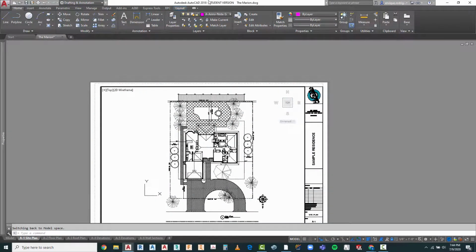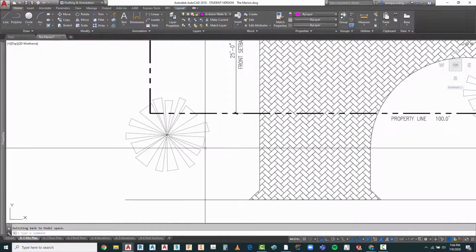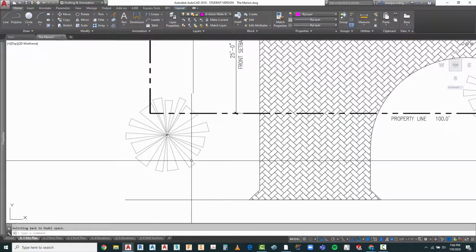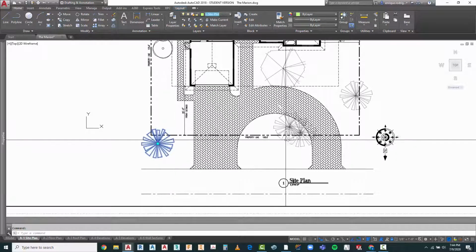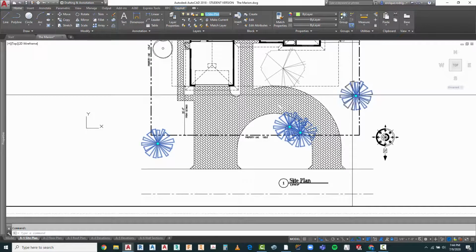So the additional information that we're going to be putting on here is going to be, as I mentioned before, a legal description, which we're also going to get from the survey, as well as the existing trees. There was a tree survey on there. So we're going to mark the existing trees that we decided to keep by marking them with an E that's going to represent the existing. So the 4 existing trees that we had were these 4 right here.